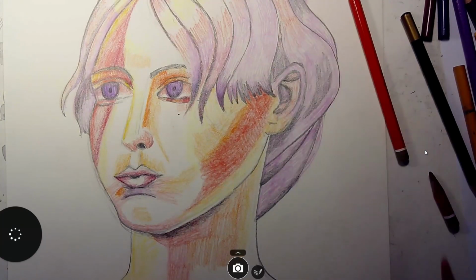Okay, there we go. So I need to do that for the other colors I used as well.